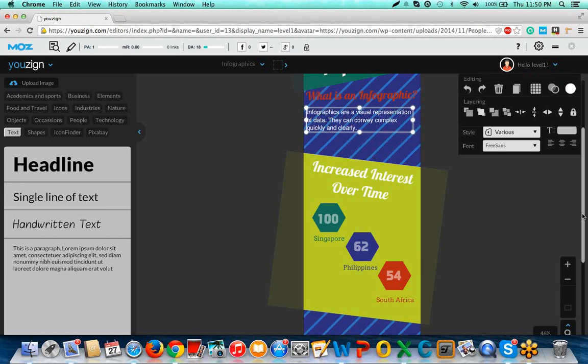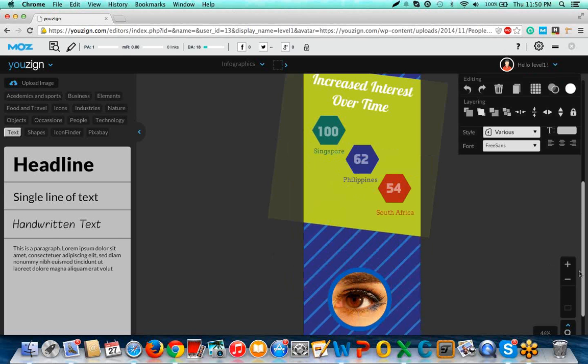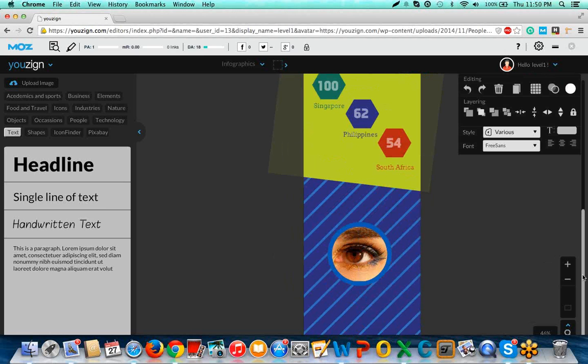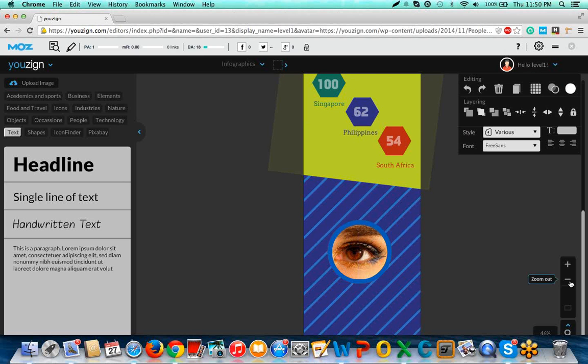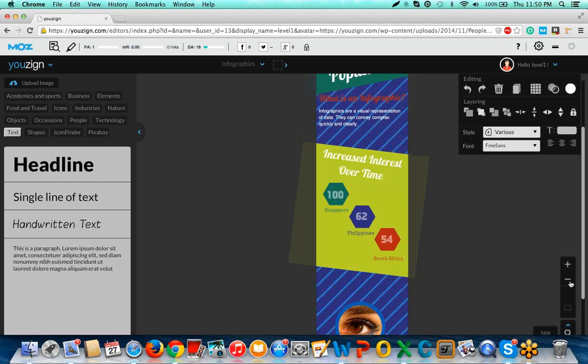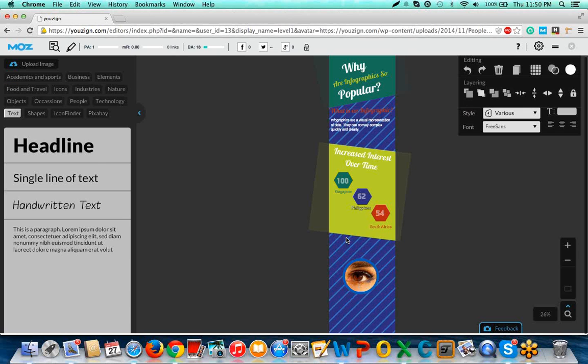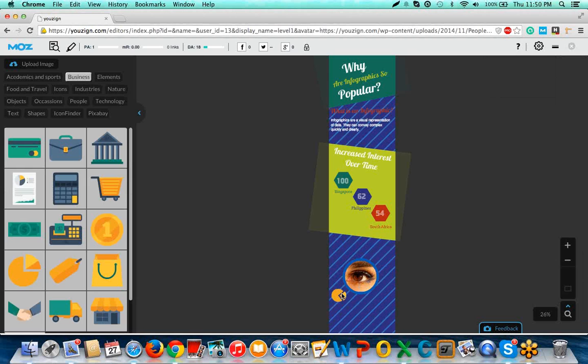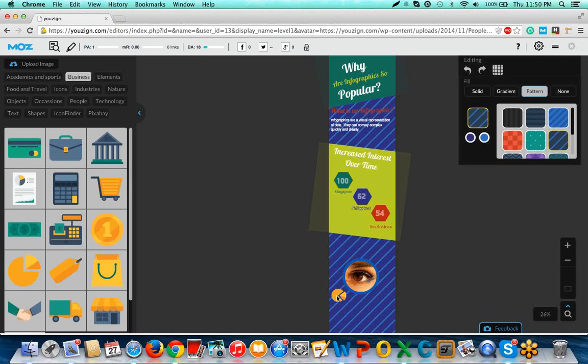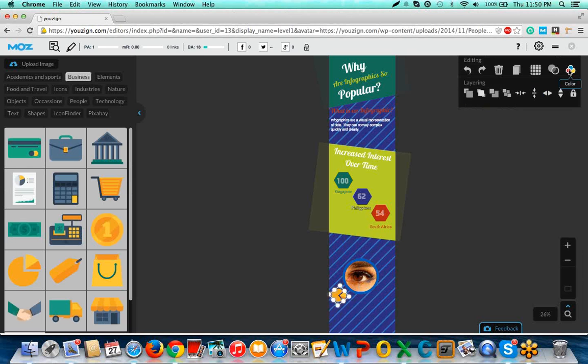You've got the eye as a visual representation of data, and that's a very quick starting point. And then within Youzign, what we've done as well is we've included most of the key things that you would want from an infographic. Infographics are really all about conveying data very, very quickly.